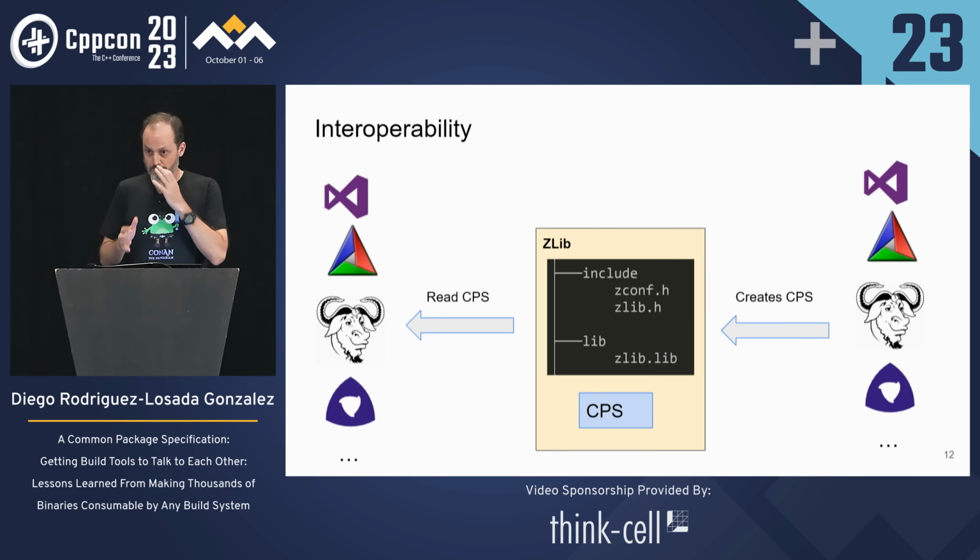Okay? The purpose of this is what Bill was saying this morning: we have the config file. In a CMake-only world, it works well, but we want this setlib package built with CMake to be usable transparently in CMake, or in Meson, or in Visual Studio, without using CMake at all. The only way to achieve this is if the creator of the setlib package, in this case CMake, is creating this CPS file. Then any other user of setlib can use setlib successfully without depending on CMake. And this is the goal.